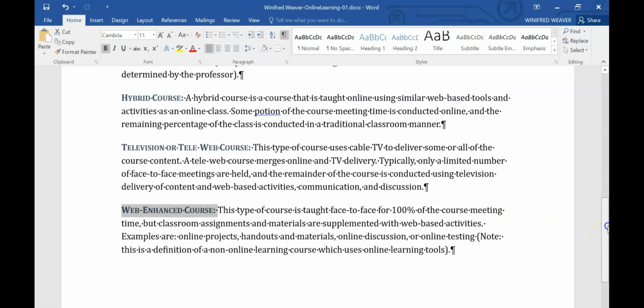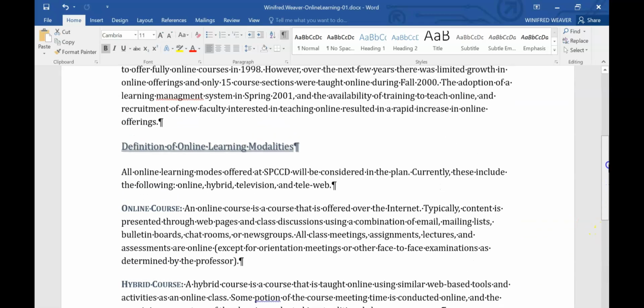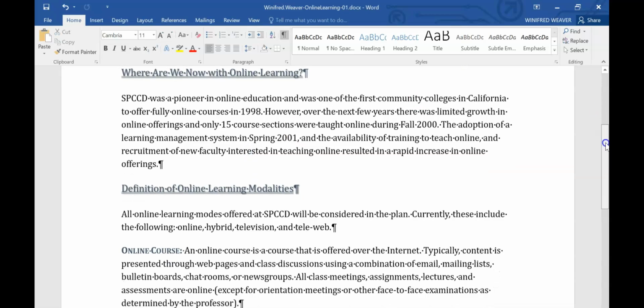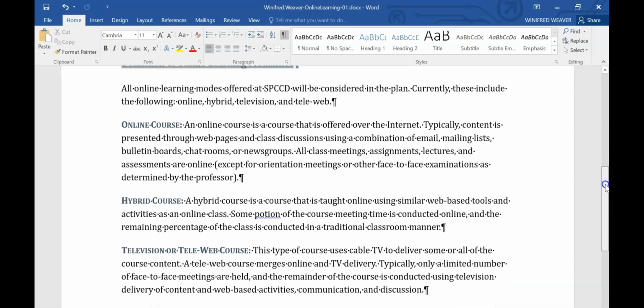Next thing we're going to do is correct any spelling errors in our document. So as we scroll through, we see that the word management is misspelled. If you right click on it, you get the context menu. The context menu pops up and the first thing in it says management. Left click on management. It replaces the incorrect one with the correctly spelled one.